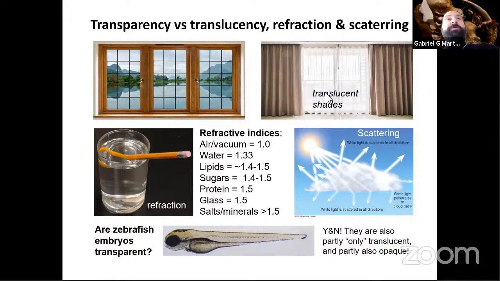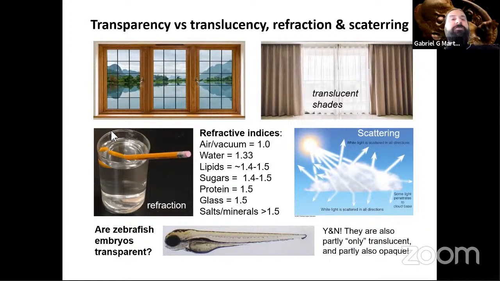Part of the reason why that happens is that lots of things happen to light as it goes through biological materials, and biological materials are made up of many different components. And each one of the components that we're all built upon has a different refractive index. I remember David already mentioned this, and Zay also in their talks, that as light goes through different materials, it can actually bend to different degrees depending on the optical density of that material. And we can measure this bend.